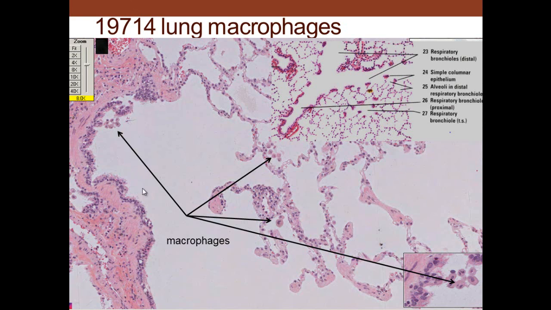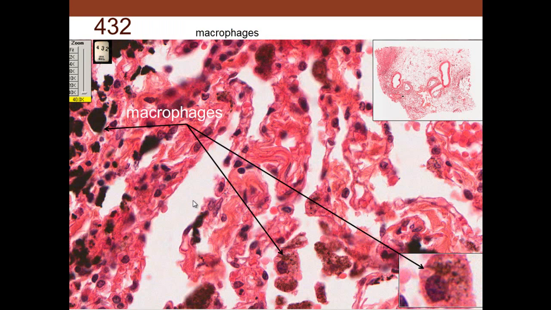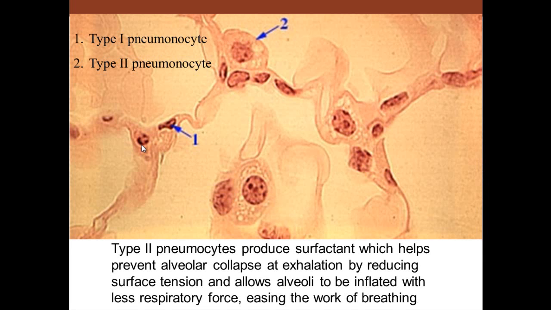In addition to the different cells that we have actually lining the space, we also have some cells in the middle. Those are the macrophages, the air macrophages, which gobble up whatever may be going in through there. So we see the terminal bronchiole and then the respiratory bronchiole. This is probably terminal on this side, alveolar duct on that side, and then here we see the type 1 pneumocyte in through there, which has a gaseous exchange to occur. Also, we can see macrophages in other preparations. Here you can see the nucleus of the macrophage, the different things that it has taken up. As you can see, another macrophage in the wall there. And here they've taken up a lot of black stuff. So these are macrophages which gobble up the materials that are not filtered out during the process.